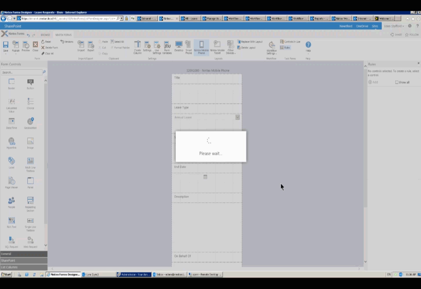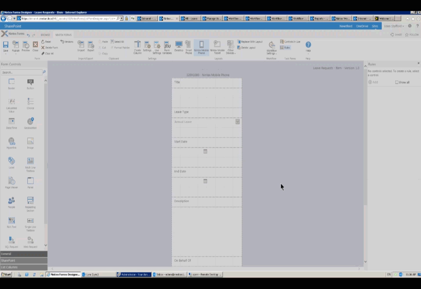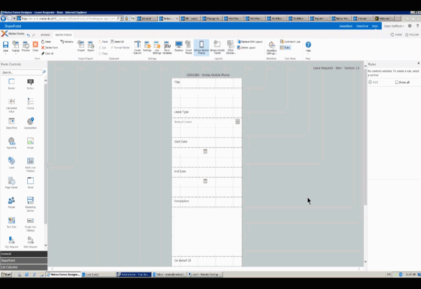Hit Publish again, and now end users that have permissions to that list can access that leave request form on their mobile device, right? Really powerful stuff. Now you've got device-targeted forms out there, and you really open up how end users can interact with SharePoint and interact with workflows. Now, if I had that workflow set to start on new item creation, that's even better. That means that out in the field, I can go and enter in all that data, press submit, it goes out, creates a new item in my SharePoint environment, and then kicks off that workflow, right?